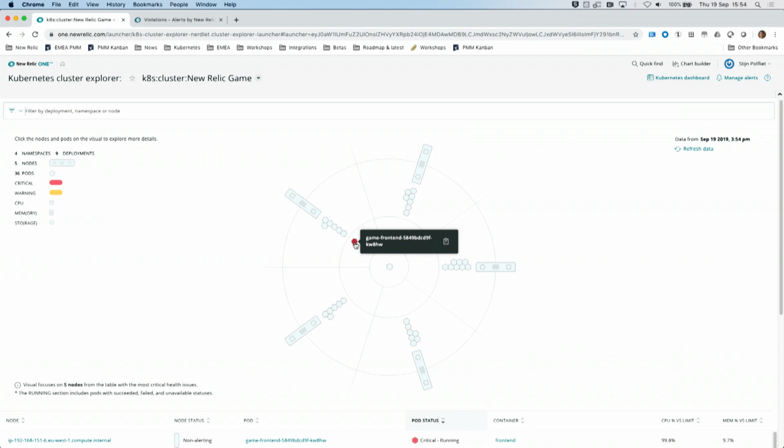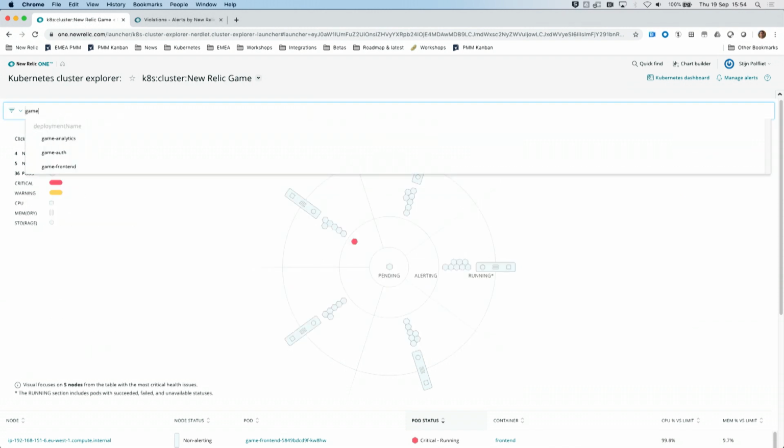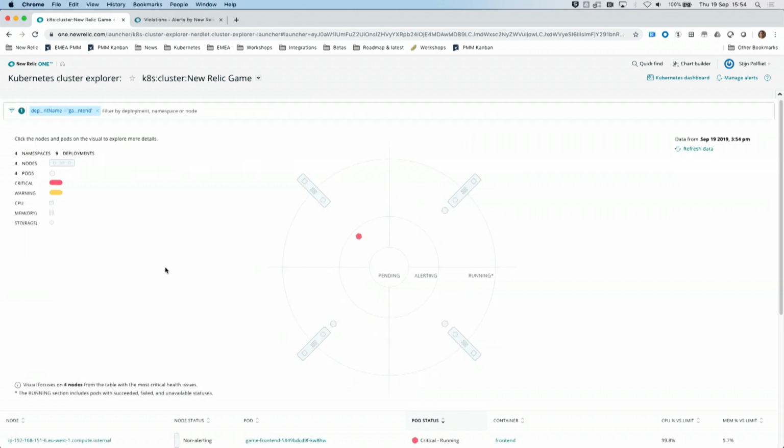It seems one of my pods is in an alerting state. It's being marked as red. Something is going on. I'll have a look at this in a minute. But what I really want to do right now is zoom into the front-end deployment. I want to see what's happening. If I zoom in, I can see, yes, we currently have 4 pods running, while originally we started with 3 pods. Let's dig in a little bit deeper.